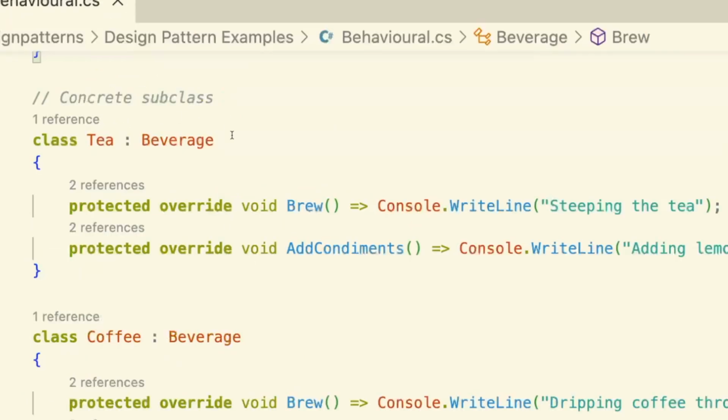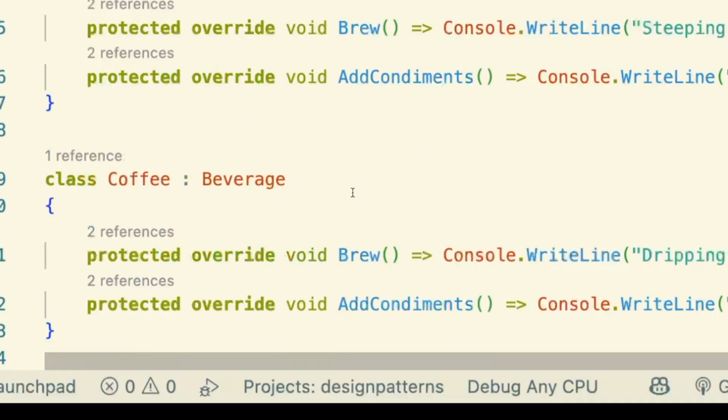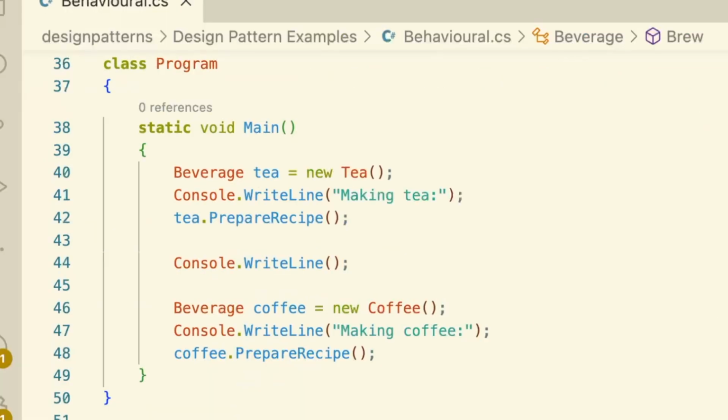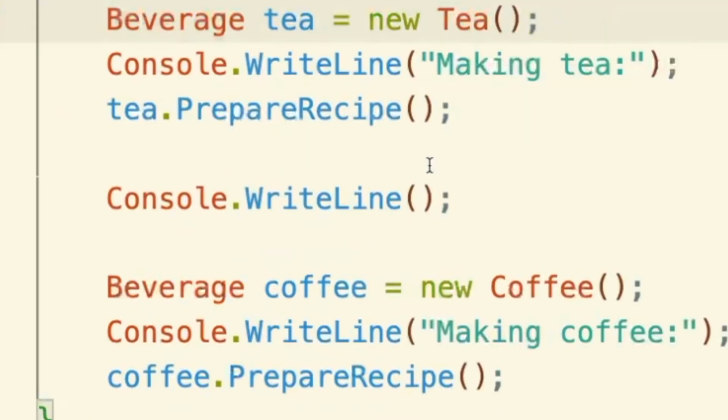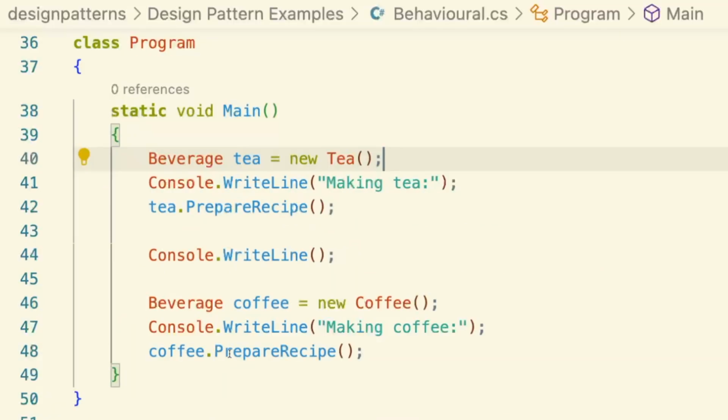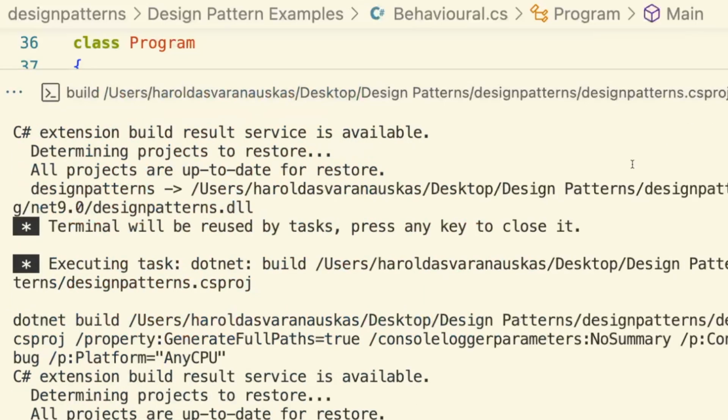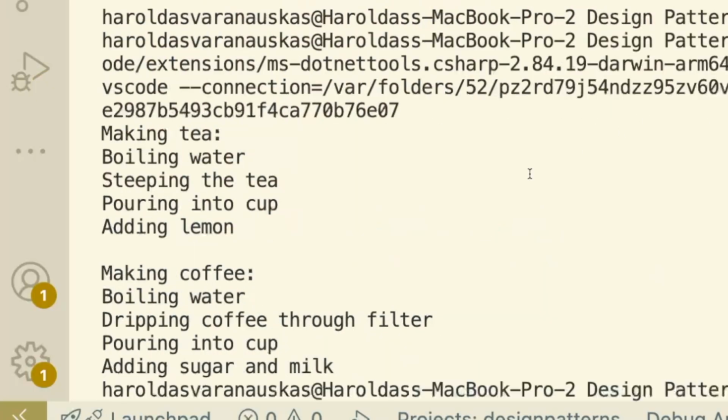Then each of the subclasses have their own concrete implementation of the steps that can vary. You should use the template pattern when you have a general process with fixed steps, but some steps can change depending on the object. You want to avoid duplicating code across classes that share the same structure, or you need to enforce a specific workflow but allow the flexibility in individual steps.